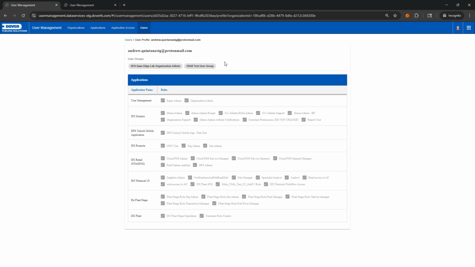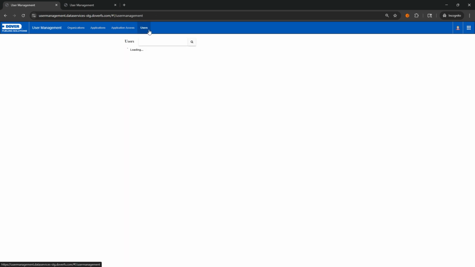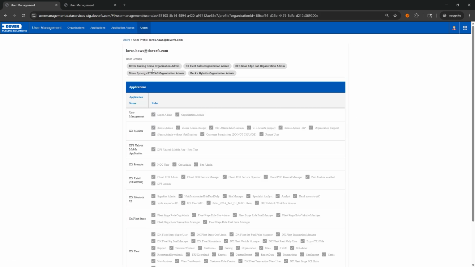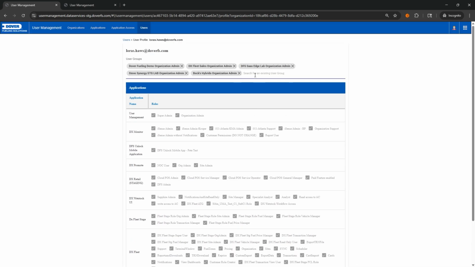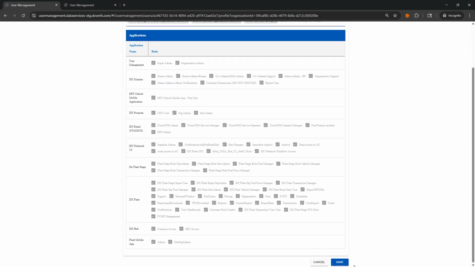If you needed to edit that, you can click an edit button down here. You can't edit your own user, so I can't make changes to myself, but here's where you could. If I was going to make changes to this other user, you could come down here, hit edit, and you can delete them or add. So if I wanted to add them to the child test user group, I can add them here. If I want to remove org admin, I could just uncheck these, and those will delete those other additional access that are on here. So once you have the access configured that you want, you can just hit save.